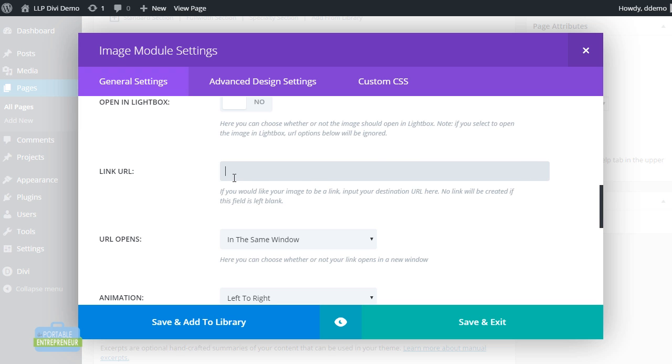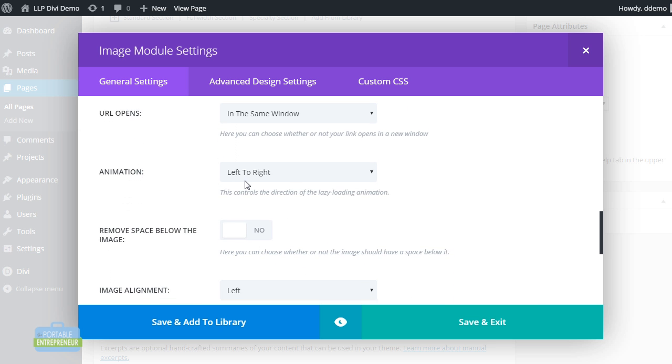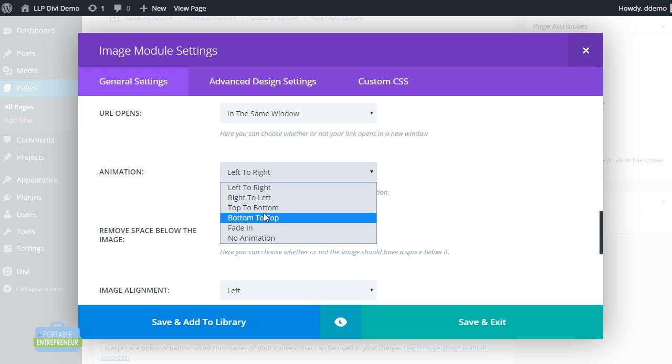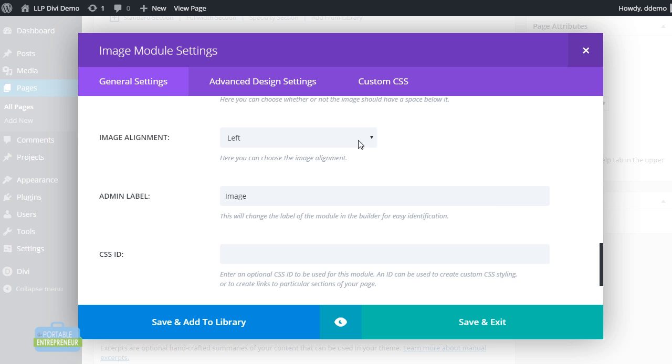And here's where you'll be able to insert the link to your particular page on your site if you want the image to actually link to another page. So I do want that to link once I create that. And animation here, you'll be able to select if a user scrolls down, will there be no animation, the images will automatically just be there, or do you want them to slide in from left to right, top to bottom? Do you want them to fade in? What would you like to have happen? Then you can select if you want it to be right, left, or center.